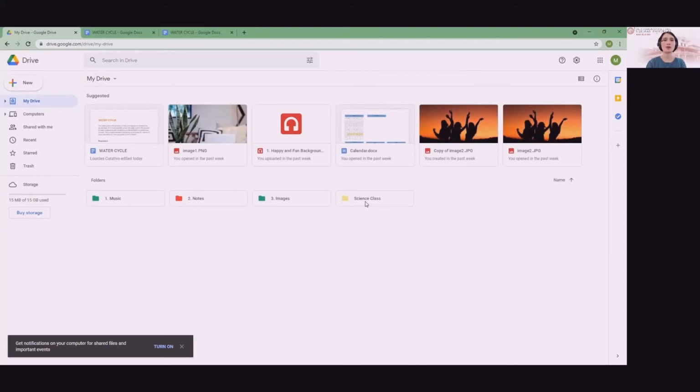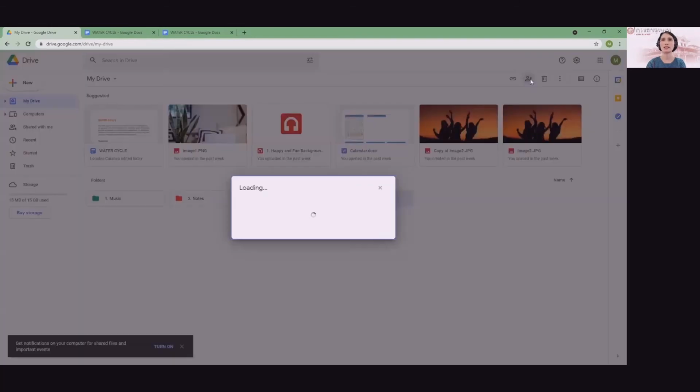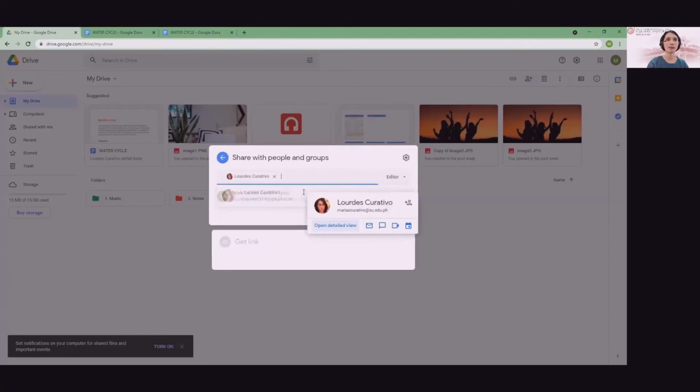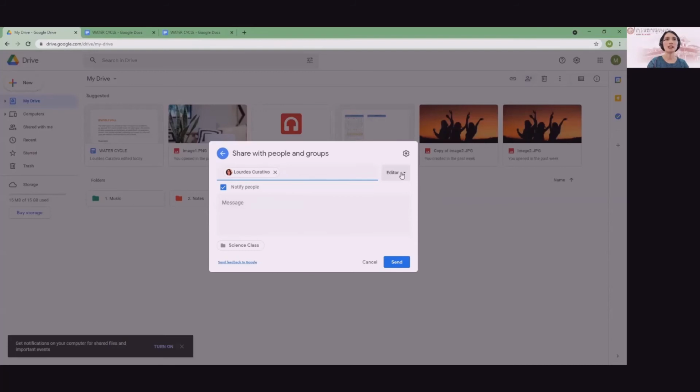So first thing should be that this Science Class should be shared. So I'll select this folder and go back to the Share button. It says Share Science Class, and we will share this to that same person as an editor. I'll click on Send.